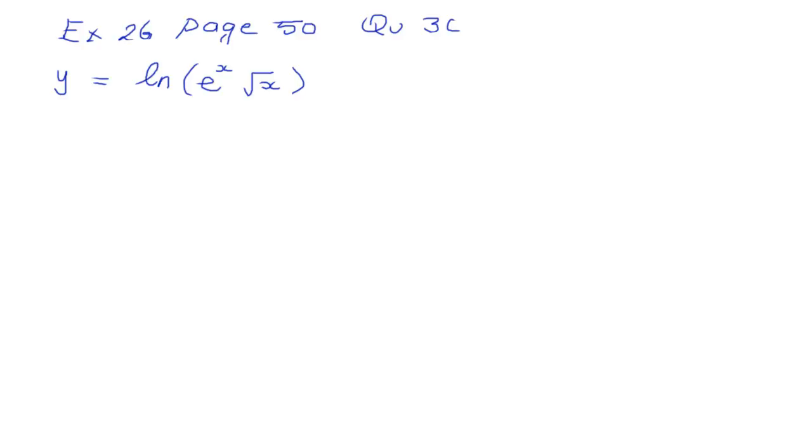When asked to differentiate this log function, the first thing I notice is that e to the x times root x is like natural log of a times b, where a is e to the x and b equals root x, which I would write as x to the power half.